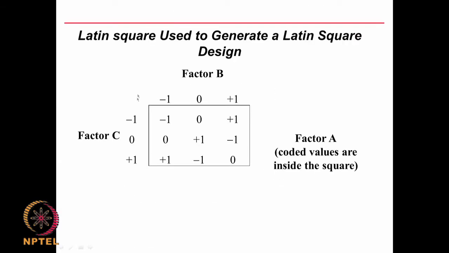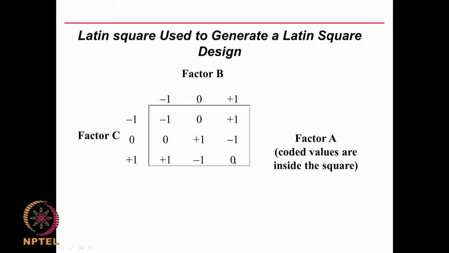Then we talked about Latin square design. This is also a very important, useful type of design. Then I showed you the Latin square for 3 parameters A, B, C, each operated at 3 levels. So, how do you represent that? Minus 1, 0 and 1. In a 2 level design we say minus 1 and 1, for 3 levels we say minus 1, 0, 1. And here you can see you need to do 9 experiments. So, this will be the first experiment, this the second experiment, the third, 4, 5, 6, 7, 8, 9. So, it is a very nice Latin square design for a 3 variable problem.